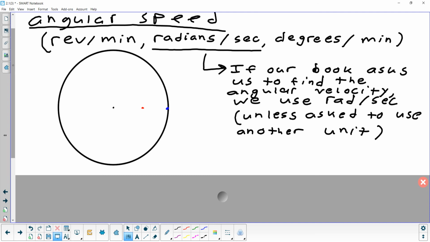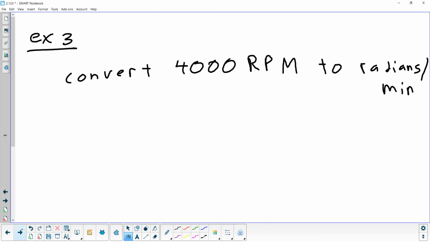So we'll practice a few more conversions. The particular one sometimes people have a little trouble with is converting angular to linear. You can convert between the two speeds. And I'm going to show you how. This first one is just a conversion from an angular speed to a different type of angular speed. Revolutions measures angular speed. Radians measures angular speed. So we're just changing it. It's like changing feet per second to miles per hour. You're still measuring the same type of thing. You're just going to use different units.